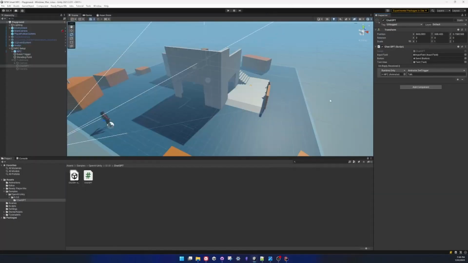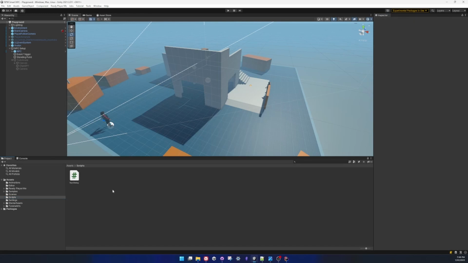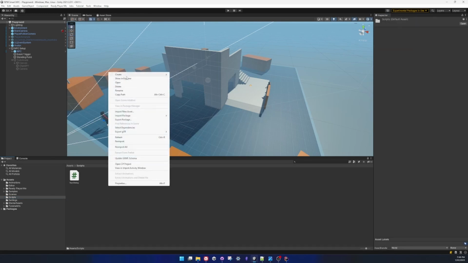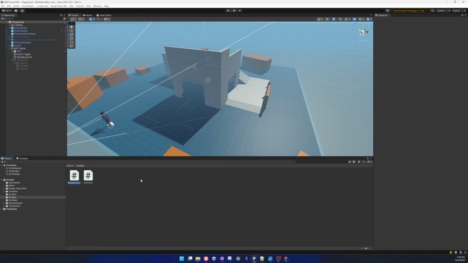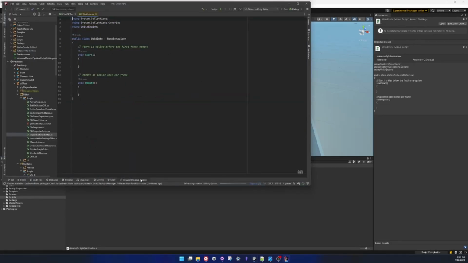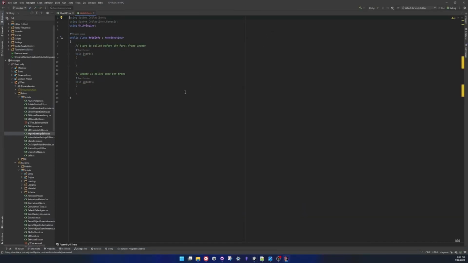What I would like to do is, in my scripts folder, create a component here called WorldInfo. One other way to do this is creating scriptable objects to create multiple instances of these. I will just quickly go this way. Definitely you can do scriptable objects, which would actually make more sense in this context.